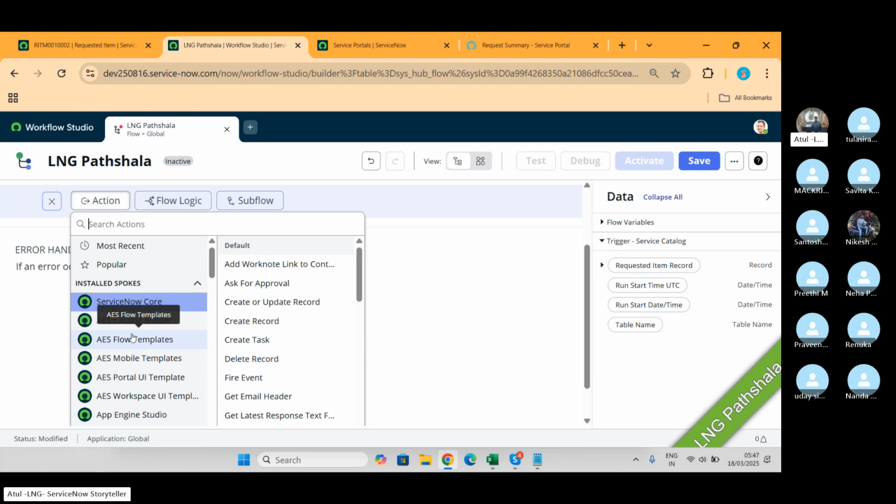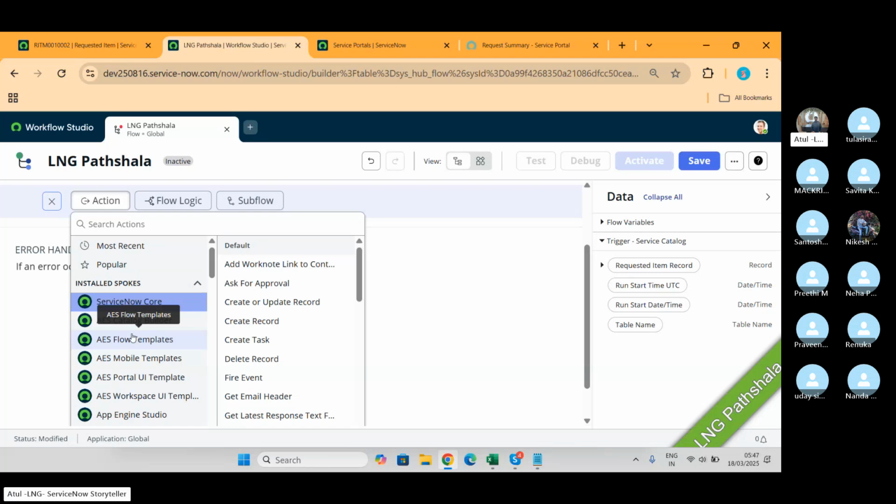What I want is that whenever this item gets submitted, an approval should go, and that approval should go to the manager of the person who is submitting this request. It means it is dynamic.